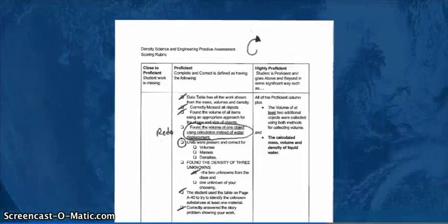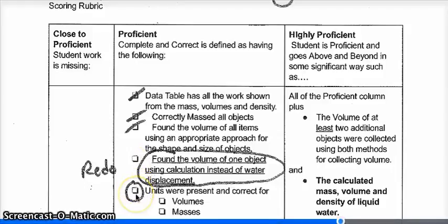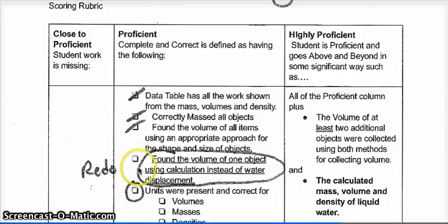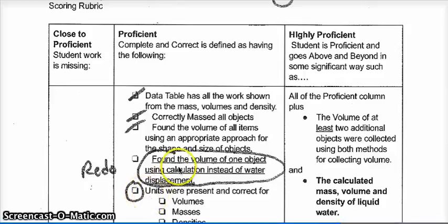So here's what a rubric would look like, and here's an example. So proficient, highly proficient. The feedback they would receive, and they get this ahead of time, so this is something you might be able to help out with as parents, is they click on these areas here. This means I've seen it, there's evidence provided. If I have a circle around the box, that means it's missing, or sometimes if the box is not filled in, that would be missing. Okay, so that needs to just be added in. If it's circled like this, it is a misconception. I'll usually circle in red.